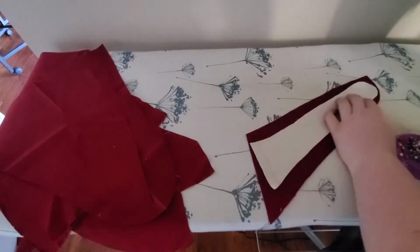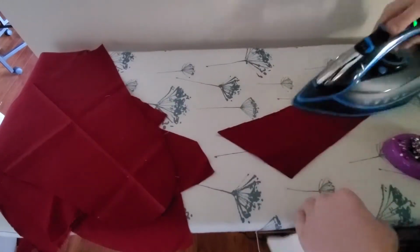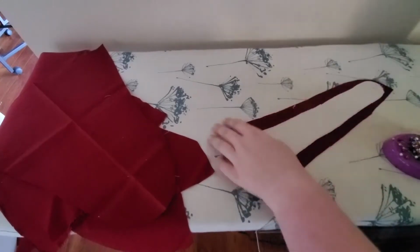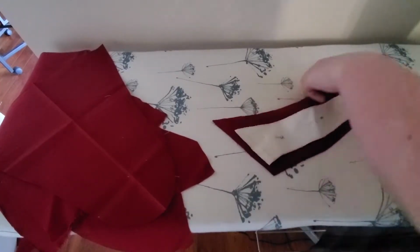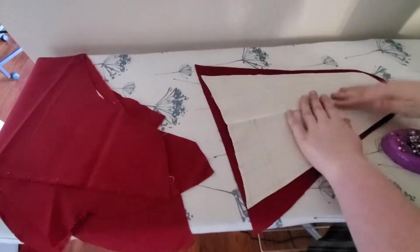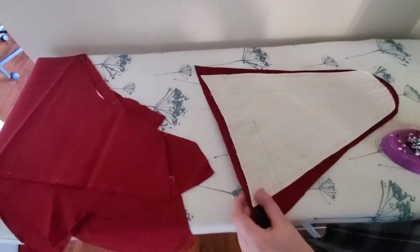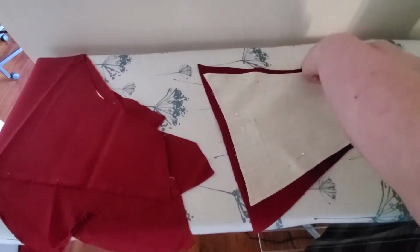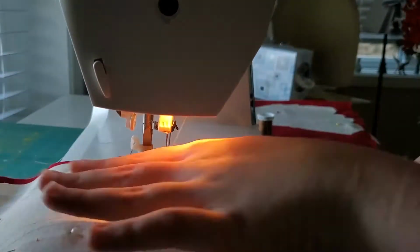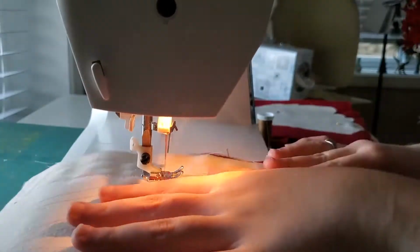The two layers are then ironed and pinned together in preparation for sewing the boning channels. The boning channels are then sewn using a contrasting white thread.